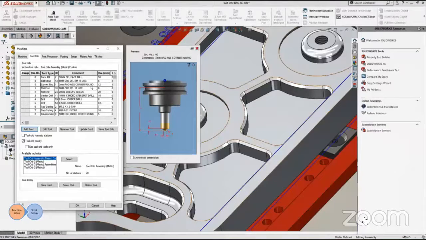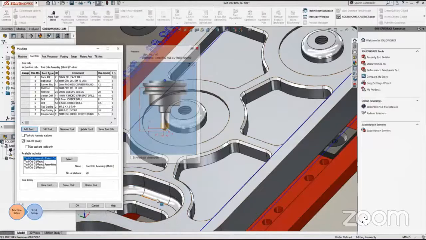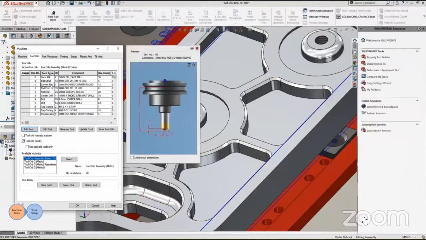If we use this tool, it will create the fillet of 3 mm at the top face of the boss. And we also have the bottom round corner, which requires a ball nose, and we have a 6 mm diameter ball nose. It means it has a radius of 3 mm. So let's see some other tools we have.